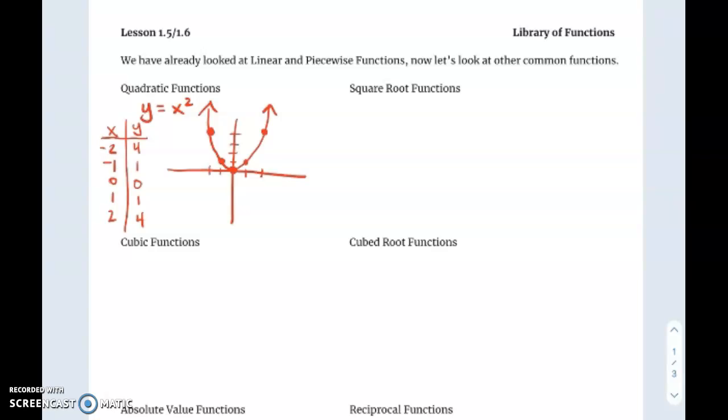Now let's look at the square root function. So square root of x, which also can be written as x to the 1/2. Remember, a square root is just a rational exponent. So x to the 1/2 is the same thing as square root of x. So let's think about the domain of that. Well, here we have a square root, so you can't have any negatives inside. You can take the square root of 0, though. So that means our table can only start at 0. It can't have any negatives.